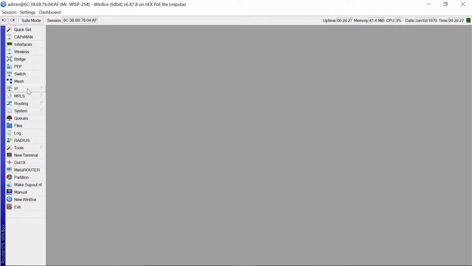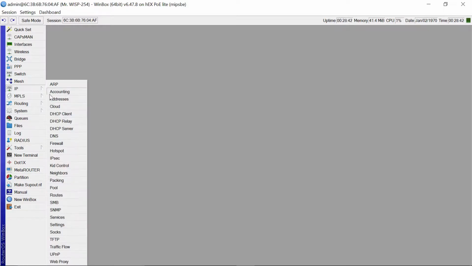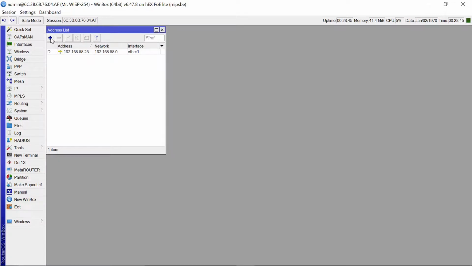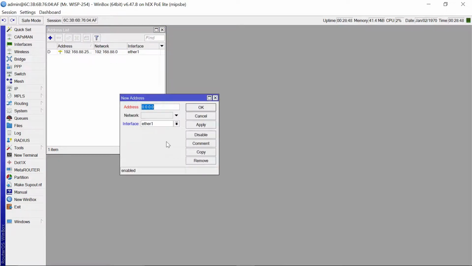So first of all, what we need to do is create a gateway for the bridge that we created. We need to give it an IP, and that IP is going to be the gateway actually. So we need to come to IP, addresses, click add, and maybe we can use 10.20.30.1/24, and the interface is going to be the last mile, which is our bridge.